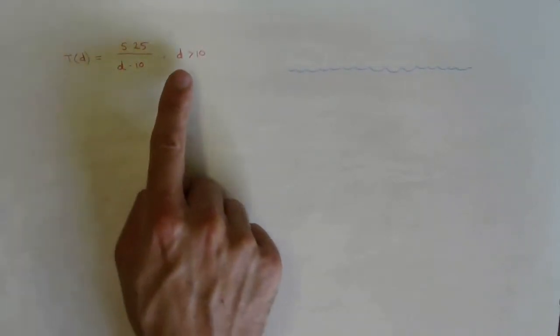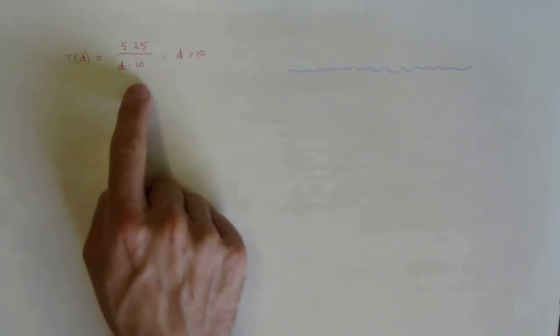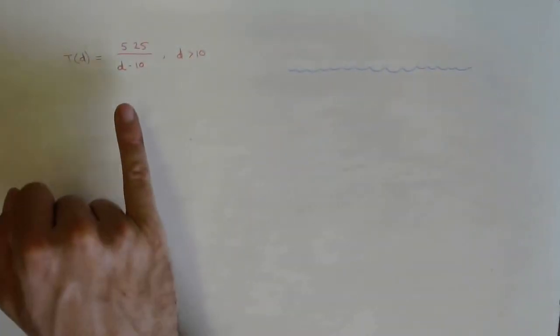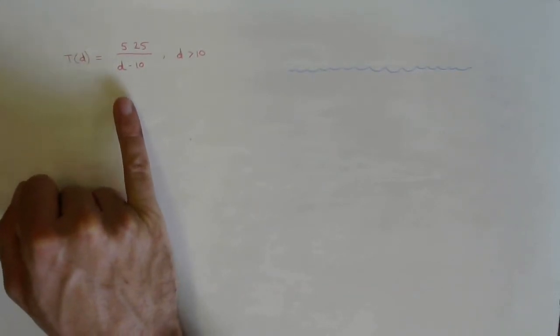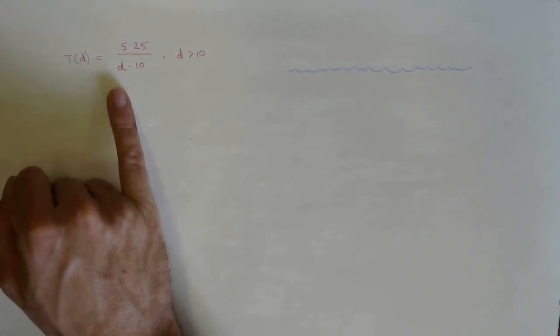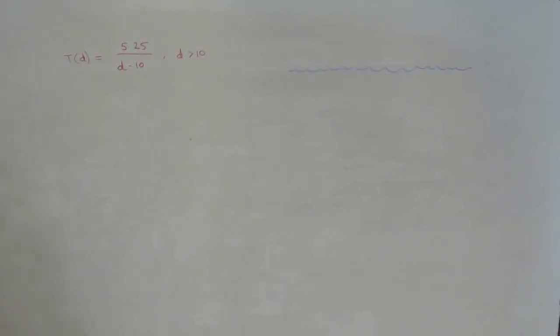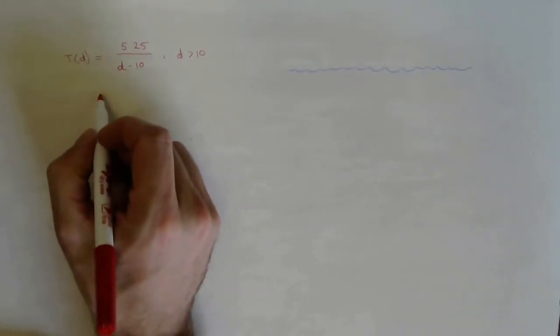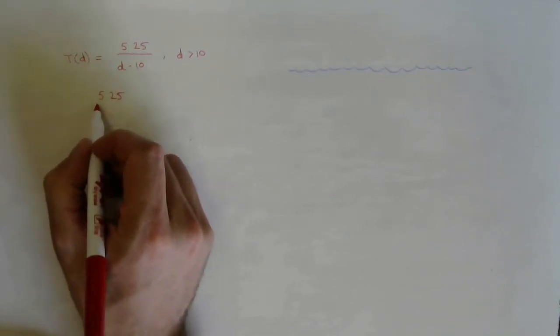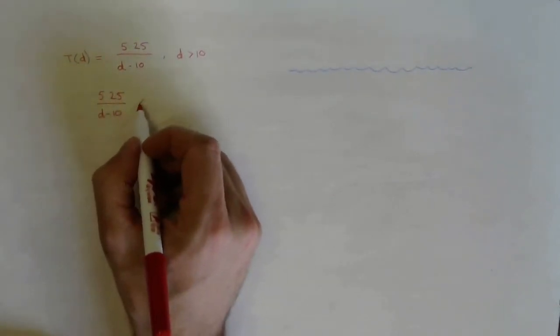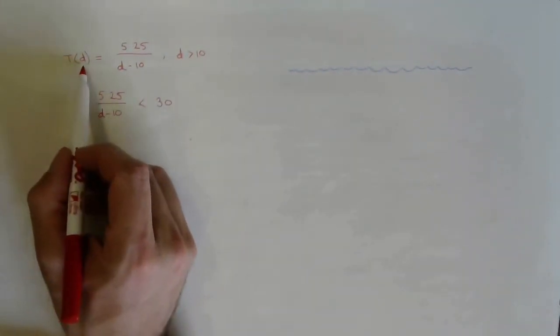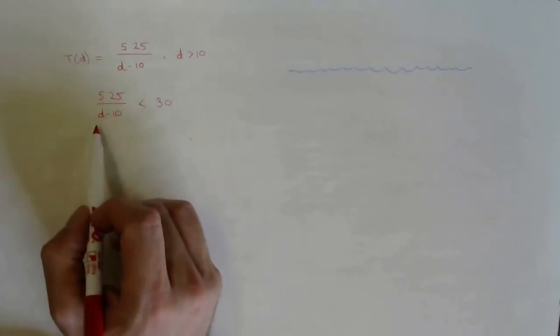So this is tying in things that we've talked about in the past days. We're going to consider all the cases, but since D is greater than 10, and that's going to make the whole denominator greater than 0, and we don't need to worry about what's happening to the left of 0 or below 0, then we only have one case to consider, okay? But what we want to find out is where this time is going to be less than 30 minutes. So we're going to take our expression, 525 over D minus 10, and we're going to find out where that is less than 30, time with respect to depth. Time less than 30 minutes, still dependent on depth.